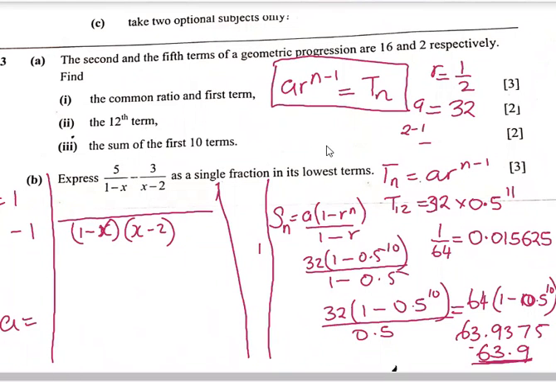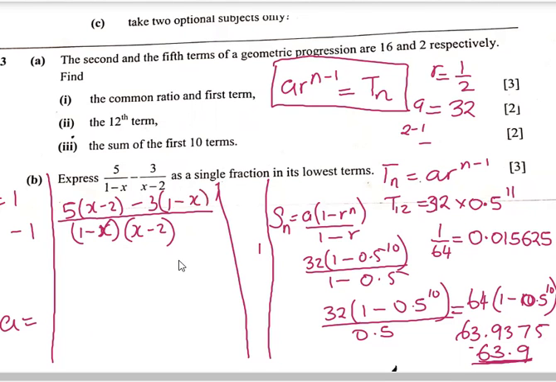So here, this is the lowest common multiple. We divide the lowest common multiple by this one. When we divide it, what are we going to get? We'll remain with this. So it will now be 5 multiplied by x minus 2, then minus 3. When we divide the lowest common multiple by x minus 2, it will cancel, so we'll remain with 1 minus x.